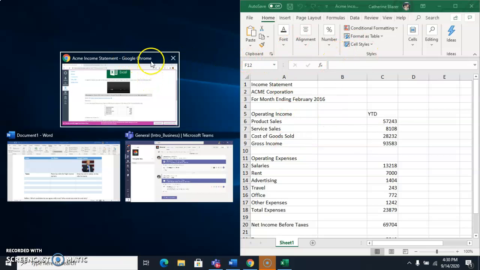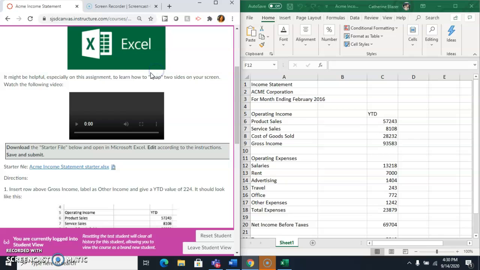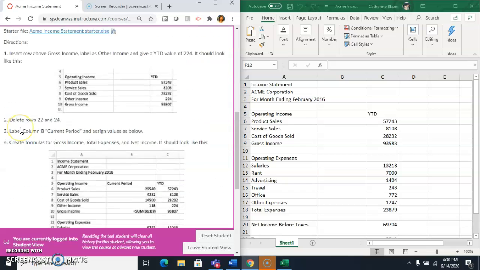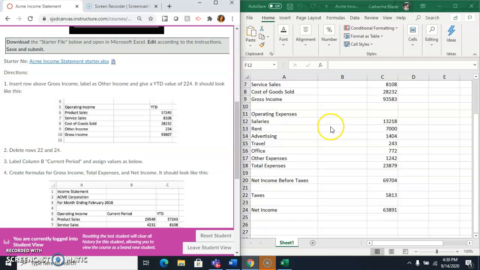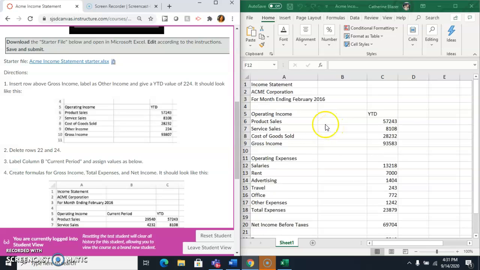And now if I go ahead and click on the Chrome Internet, that should snap to the left. If it doesn't automatically, do a snap to the left by holding down the Windows button and clicking the left arrow key. But what this is going to do, it's going to allow us to look at the left-hand side with the instructions and then scroll up and down also here in our Excel spreadsheet.